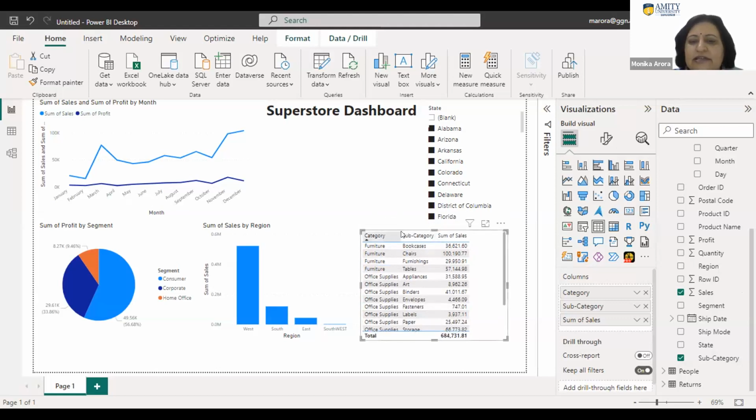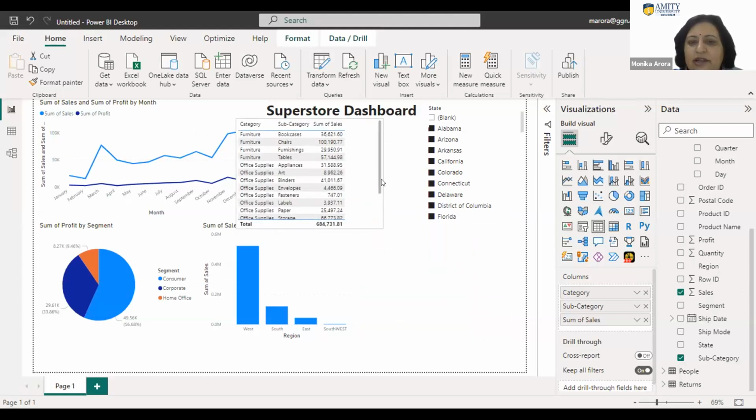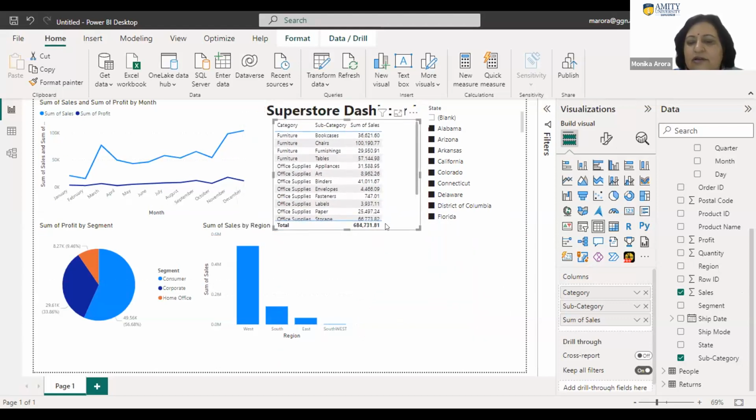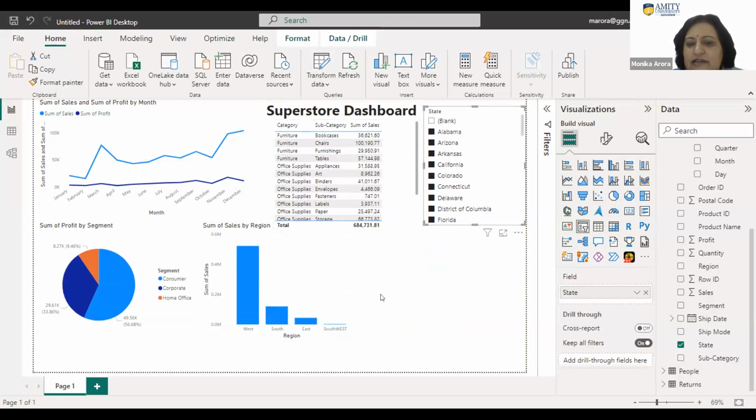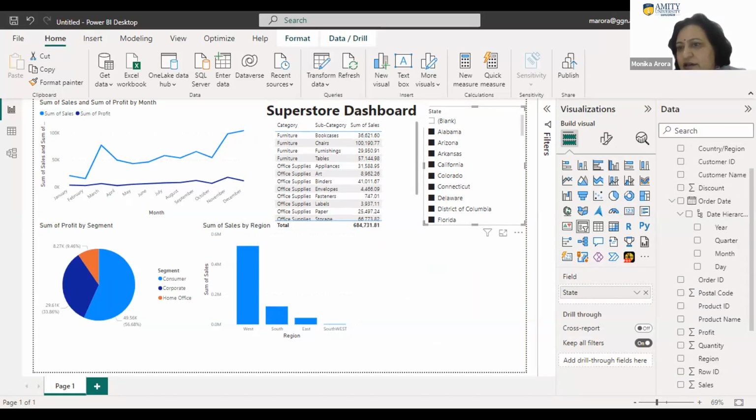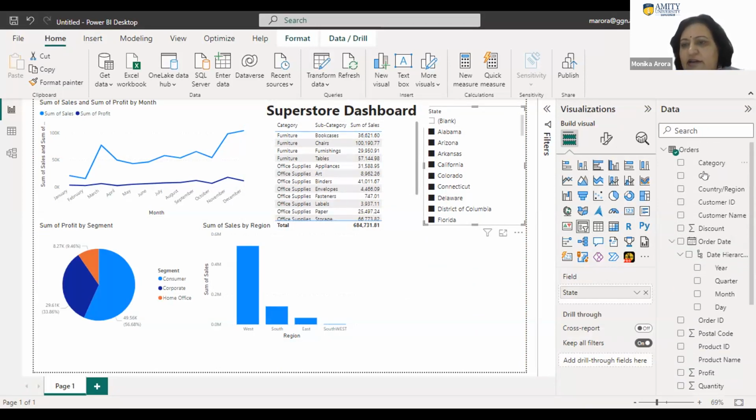So you have to basically be good enough at placing everything in the dashboard on a single page, and try to convey some message, or it has to be targeted. It has to be targeted to a specific thing. Right, so we have done most of the things. The only thing is the product name. So product ID, category, I think we have covered. So let's see what all we have covered.